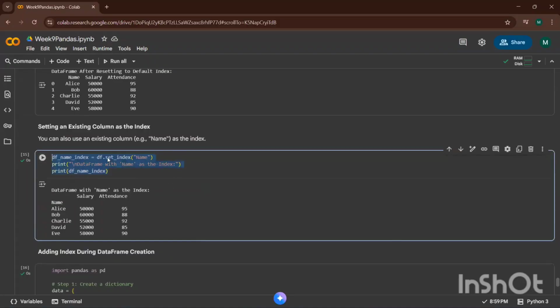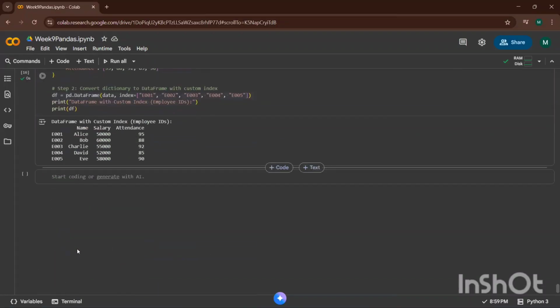That is set index. What if I don't want any extra kind of index? In the columns I am having, in that only I want to make one column as my index. So use the set_index function. I want name as index, and in the parentheses just put the name of that particular column you want as index. Okay, Zulekha? Most welcome. Guys, everyone done?